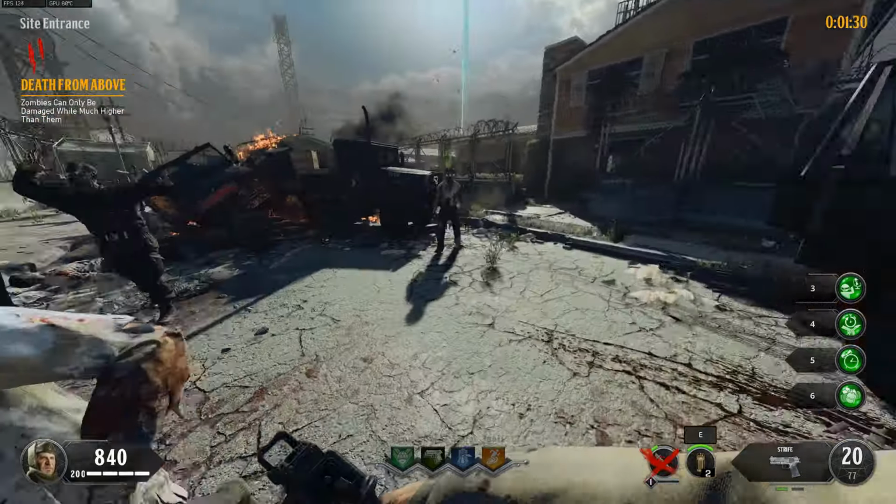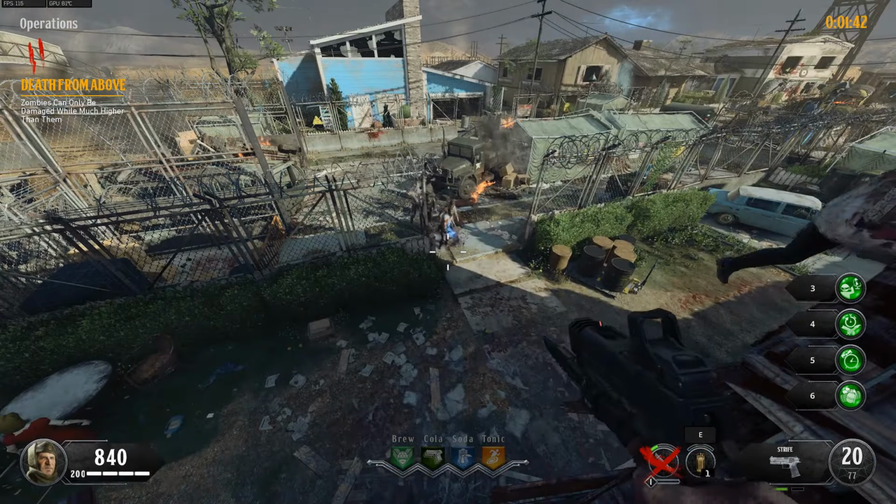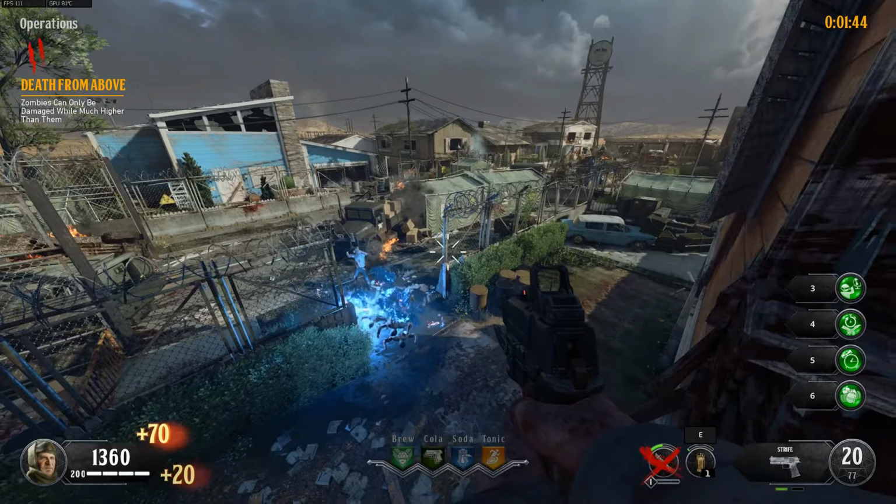For this round I grouped up all of the zombies in the site entrance area before running up to the top of the operations building and killing them with a ray fire grenade. Make sure to pick up the shield piece as well.